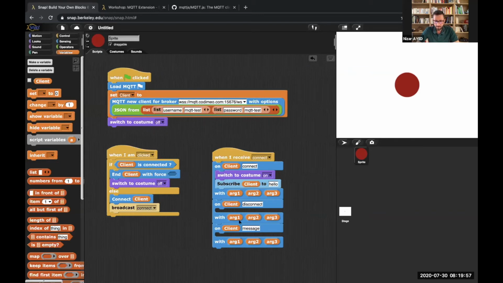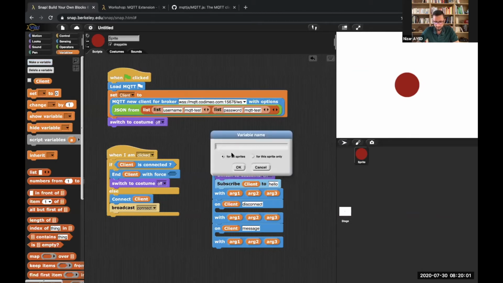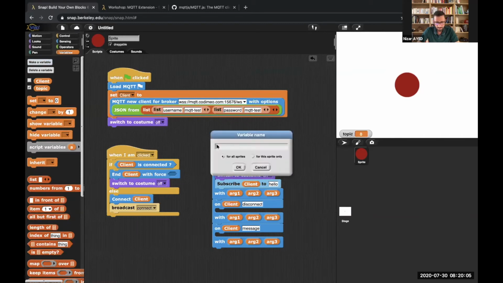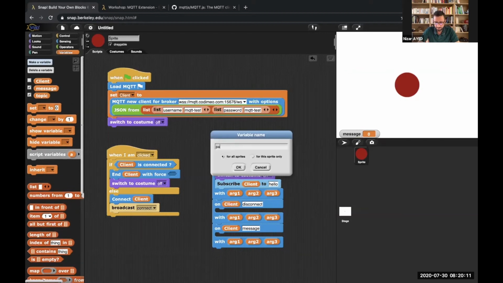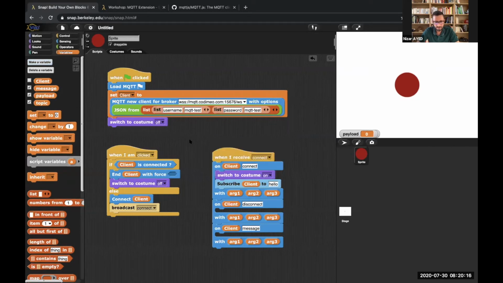Now, for the message here, we will create new variables. The first one is the topic. The second one is the message. And the third one is the payload. For the event message, we have argument 1, 2, and 3.